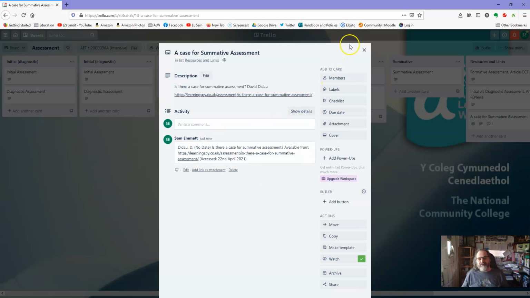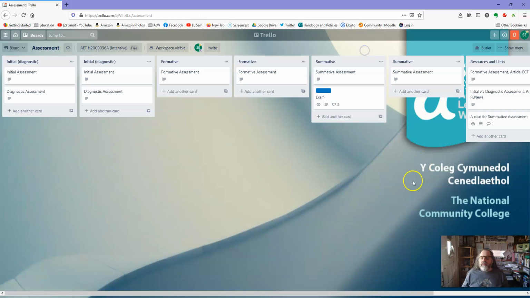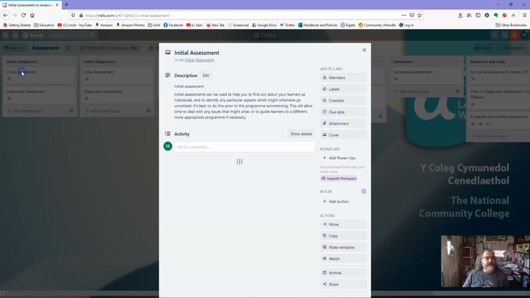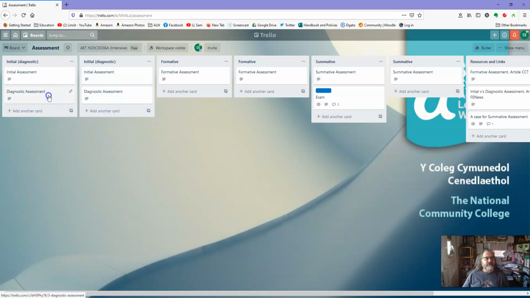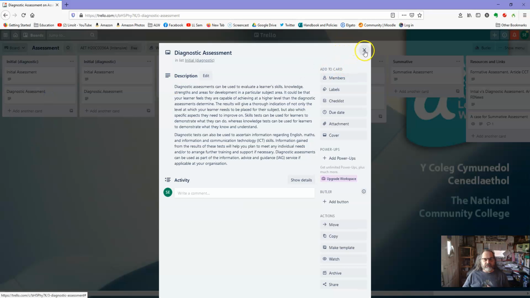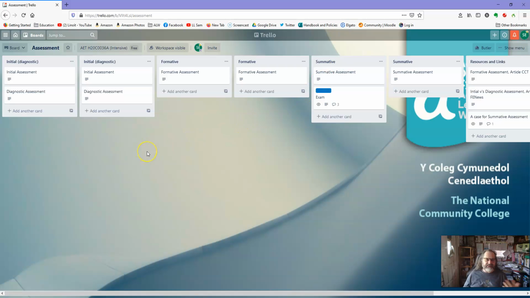See? Nice, aren't I? Okay, in the session what I'll be wanting to do is add cards to them. So just as a little reminder, you've got initial, then the initial assessment here gives you a bit of an introduction, so that's what initial assessment means. And there's also what diagnostic assessment means. I tend to see initial and diagnostic assessments as the same, but not necessarily the case. So anyway, here's an example that I've done.